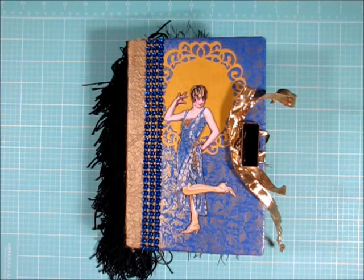themed junk journal, and I really wanted to participate in it, but due to timing with my work schedule and some other things, I wasn't able to participate. But I decided to go ahead and create one of my own journals after the fact. So this is the journal that I created in the 1920s theme. I did use a kit from Ivy Shutters called Speakeasy.